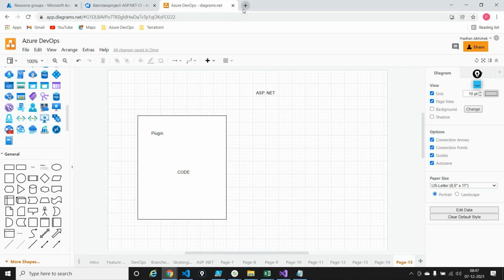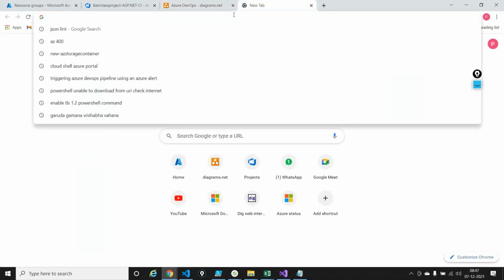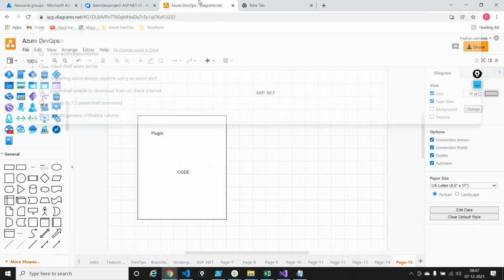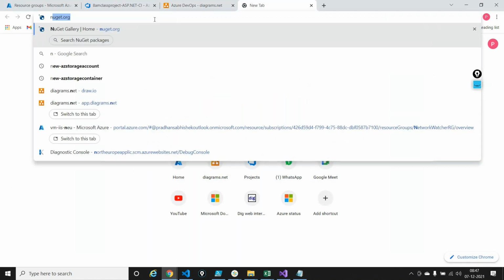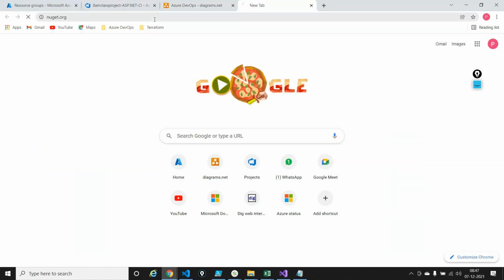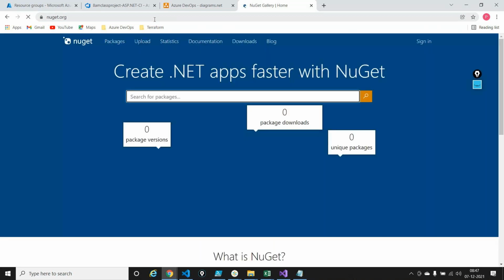Which is easier? Something which is there on the internet, I can take it, and those plugins or those dependencies, meaning your code is dependent upon this plugin to work, right? These are known as external dependencies, and I will download all those dependencies from something called NuGet.org. This is a place where I can go ahead and download dependencies and so on.